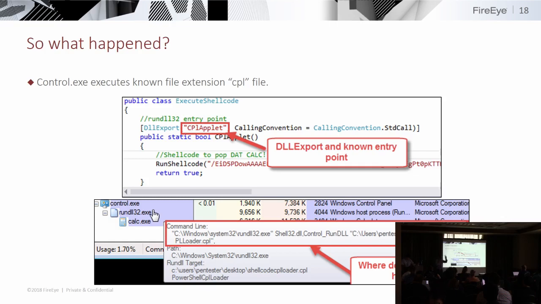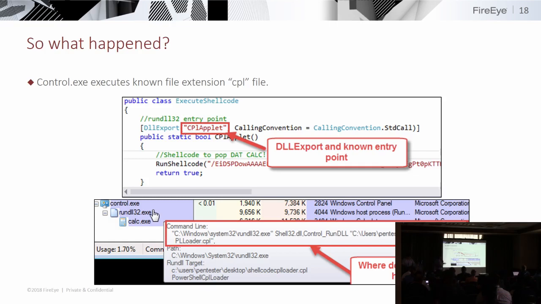Two things to mention here, because I've been harping on this all day. One is command line arguments. In this case, it runs rundll32, the entry point, my specific CPL file, and it's a done deal. This actually happens really often on any legitimate Windows system, because we've done this analysis for our FireEye HX appliance, and it's hard to detect based on command line arguments because that exact command happens pretty often. So we're trying to find a way to get around that.